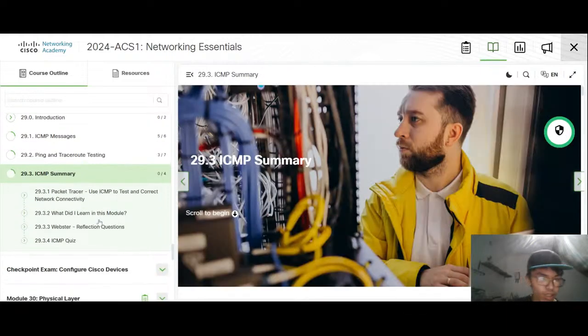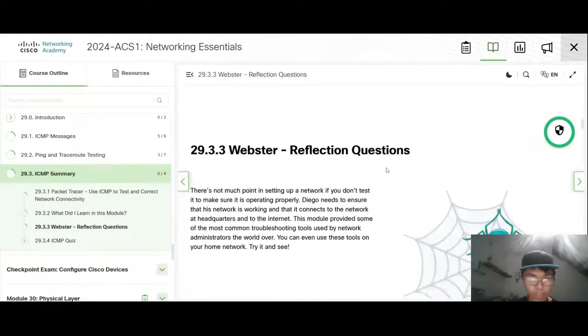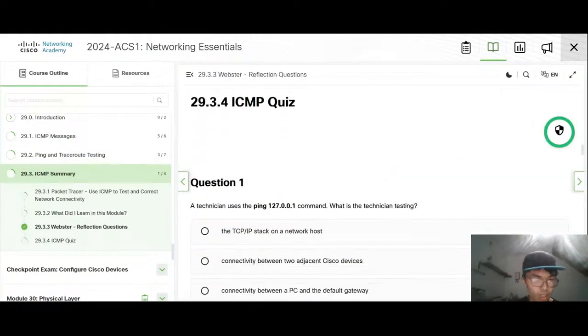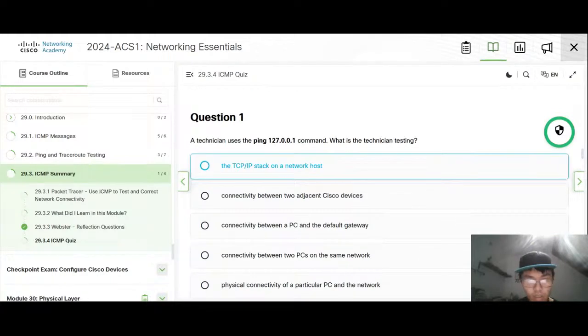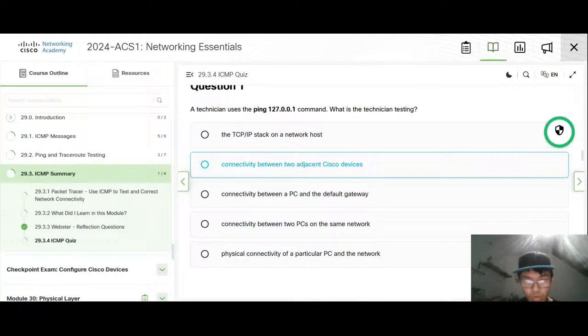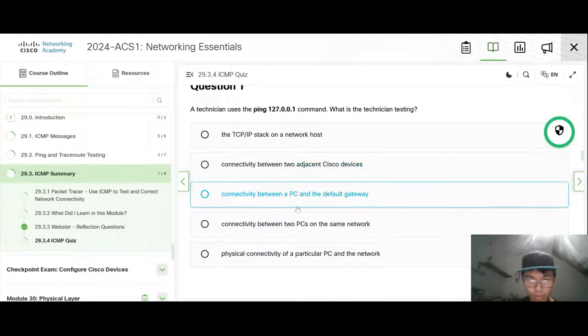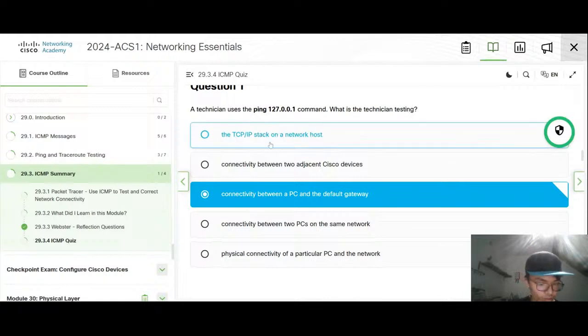Okay, and finally, the reflection questions in the quiz. To ping is to check the connectivity between the PC and the default gateway or the loopback, right?